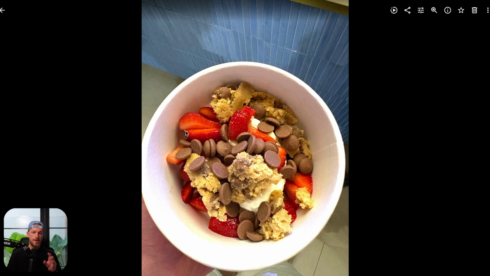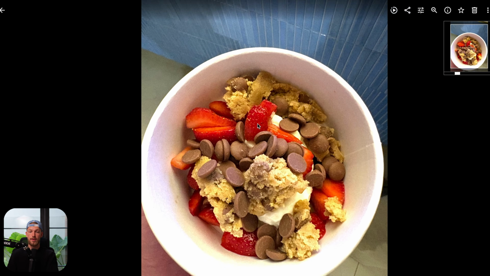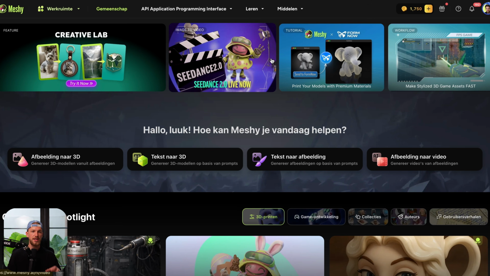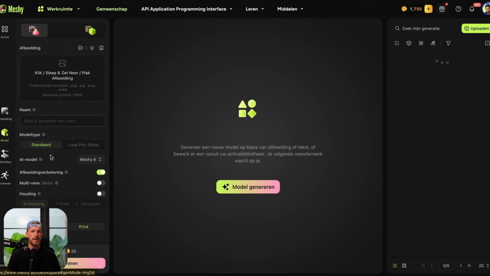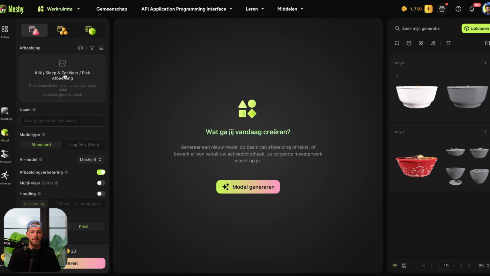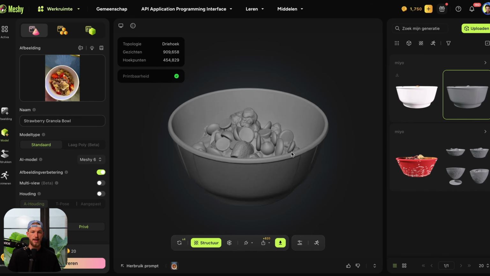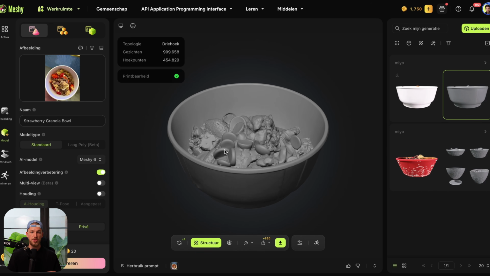A few days ago, I was getting ice cream and I made this picture and I now want to make a website for this store. So I think this is a pretty simple and overall 2D image, and we can now take this image and create a 3D website for it. So how we do that is we go to meshy.ai, and what we can do is we can go from image to 3D. So we click that, we can then get our image right here. So that's gonna be this one, and I can now click on generate. So right here, it will turn out like this. So it has no colors yet, but this is basically the ball. And this is coming from a 2D image, so this is pretty cool.